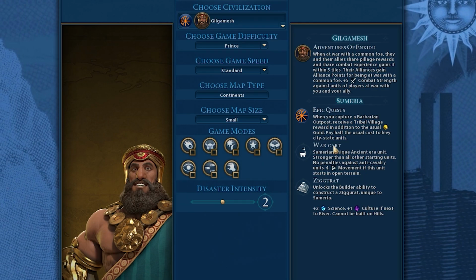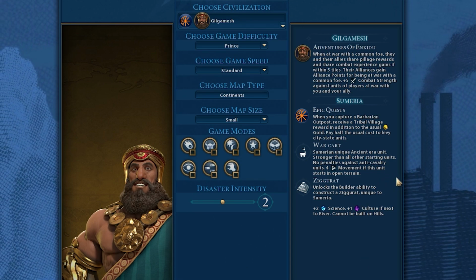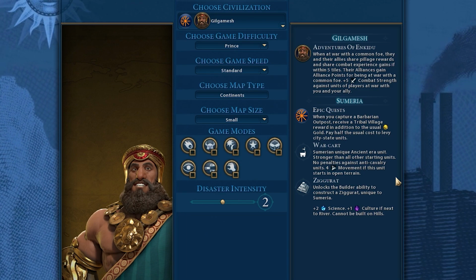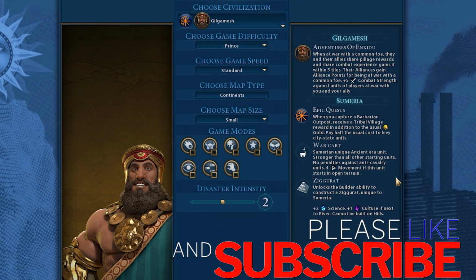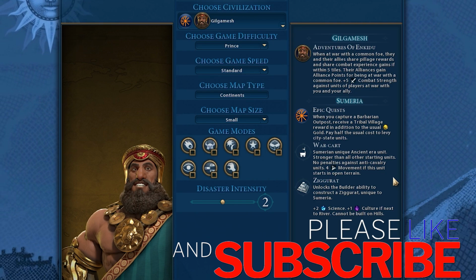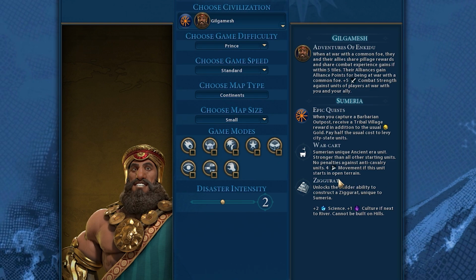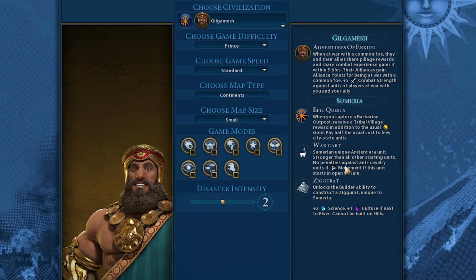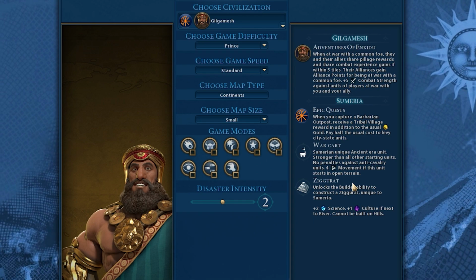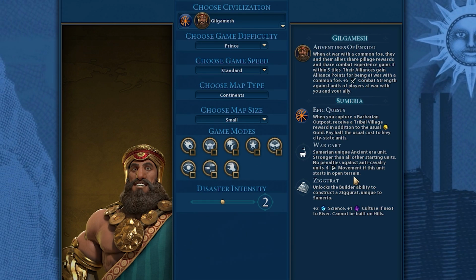There is almost no downside to the WARCART. This unit is exclusively better than the heavy cavalry it replaces, and I already love the ancient era heavy cavalry. That's the heavy chariot. This thing is even better still. So why? Well, the Sumerian unique ancient era cart is stronger than all of the other starting units in the game. Montezuma does challenge it slightly with his warrior, but it is stronger than all the rest.